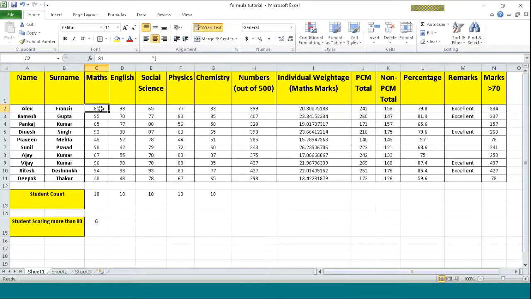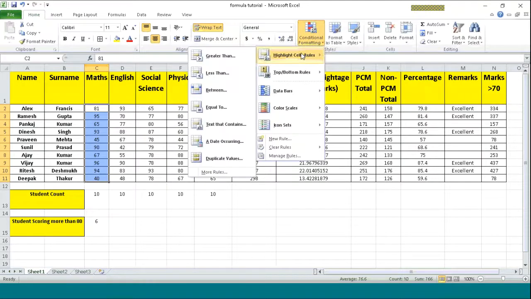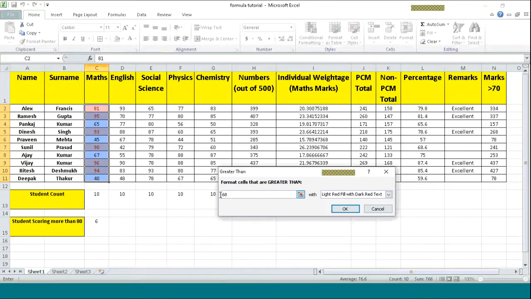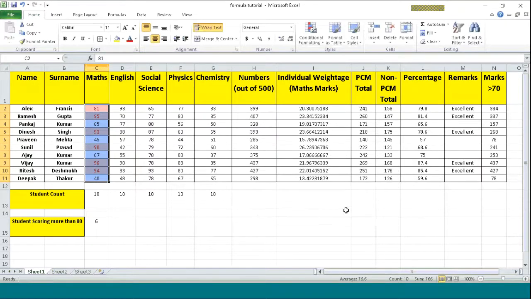Another way I can show you this for more clarity is conditional formatting. We will talk about it more in later videos, but for now I'll just show you for the sake of accuracy. Here you can see 1, 2, 3, 4, 5, 6. There are 6 values which were actually greater than 80.